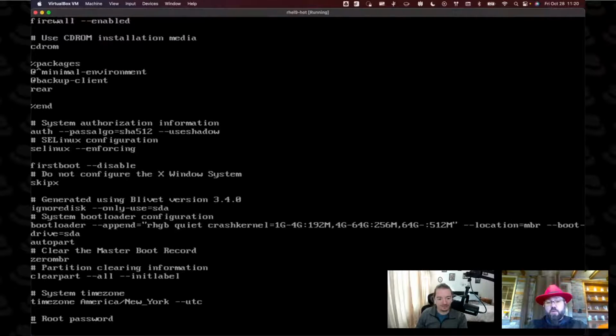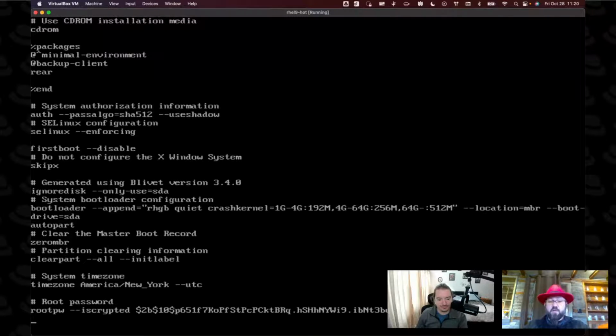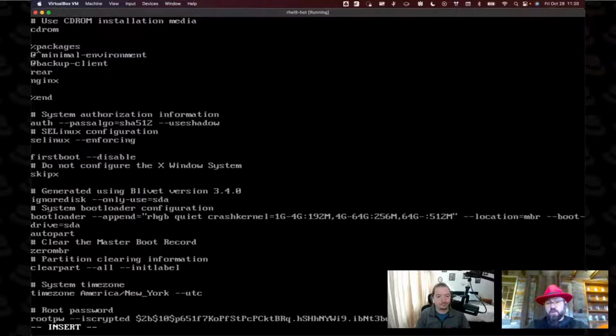So if you wanted to take this as a base to then recycle into a web server, for example, you could add in Apache or you could add in Nginx right there after where it says rear, right? And then of course you can add in a line for the firewall that says we have to open up port 80 and 443, because if it's going to be a web server, you need those things, right? Now this won't change it on the installed system, but you can take this Kickstart file and build a new system using it, and then you'll have those packages included at install time as well.